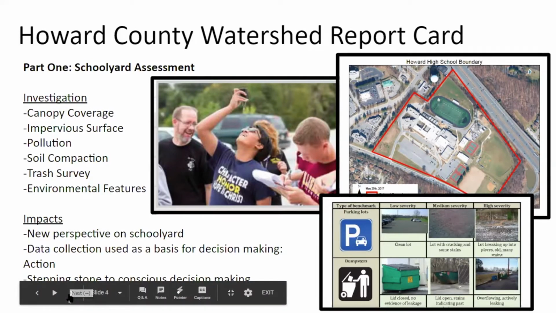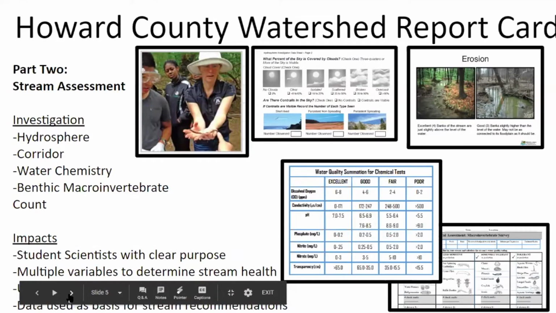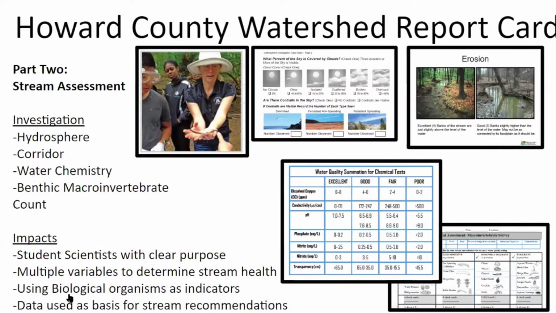Next slide, please. The second big way that we engage students through data collection is taking them to their closest stream. These are all freshmen in Howard County taking biology, GT, and earth science. During the stream assessment, they perform a cadre of testing. They look at the amount of cloud cover and contrails. They look at the physical corridor, so the amount of embeddedness in the stream and the erosion on stream banks. In addition, they look at water chemistry: pH, dissolved oxygen, conductivity, and water temperature.